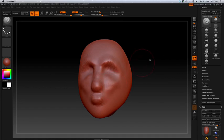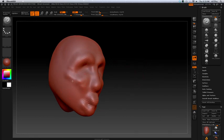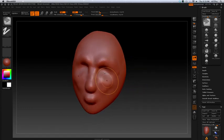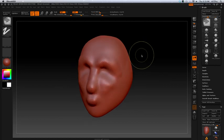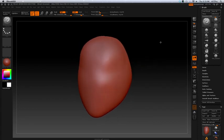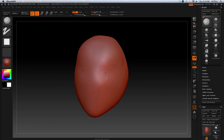When I start to sculpt, you want to look at it as doing forms, not contours. You don't want to try to do the mouth or eyes first — that generally isn't going to look great. Notice I haven't subdivided or anything like that. I used to use the standard brush a lot but now I almost exclusively use the clay tube brush, because it builds up the form really nicely and also cuts the form. It's really controllable — I can go in one spot and just build up that form.